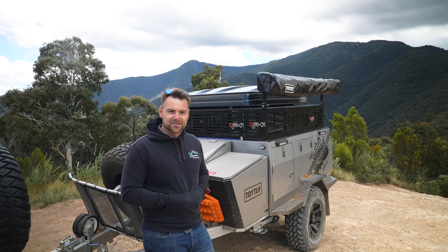The ToyTuff TF1 camper trailer - there is simply no other camper trailer on the Australian market which has such a big powerhouse, as many luxury features, and such great quality inclusions. You've got 111 litres of water, two 20-litre jerry cans, capacity for a nine-kilo gas bottle all plumbed in and certified, stainless steel slide-out kitchen, beautiful drop-down door workbench areas, space for an enormous fridge, lithium power, and the inverter setup. Available at dealers around Australia and New Zealand - they'll do you an unreal deal, fit it up the way you want, and customise it how you need, including a full airbag suspension setup. Go and grab yourself a TF1 very, very soon.